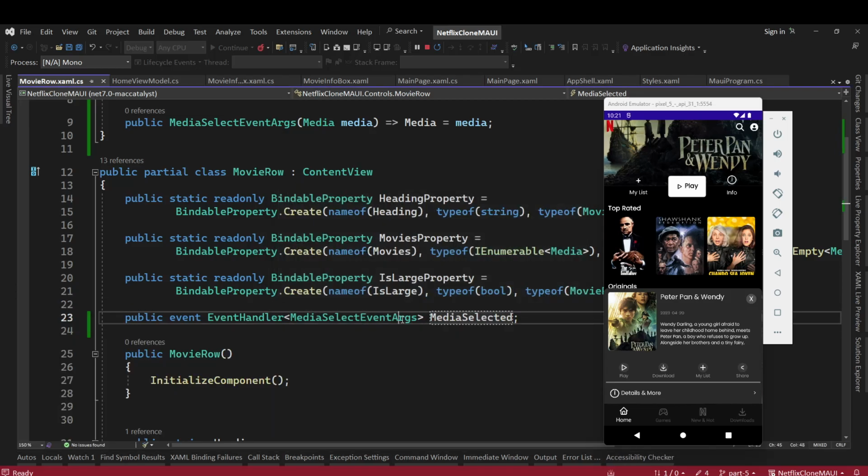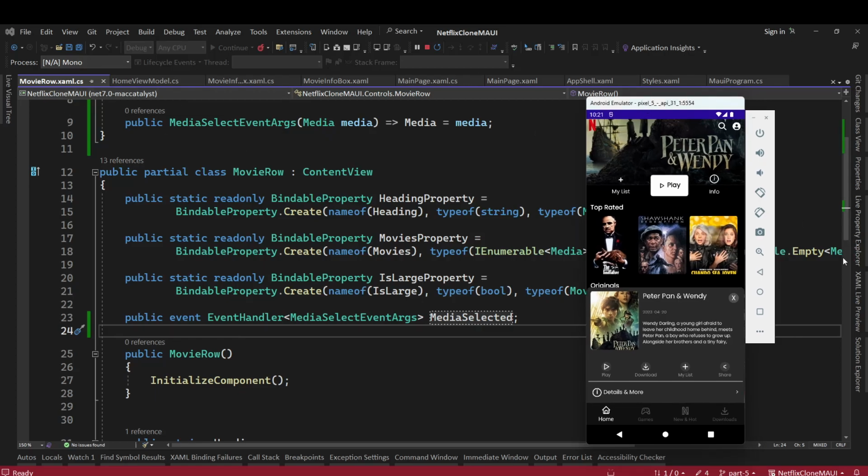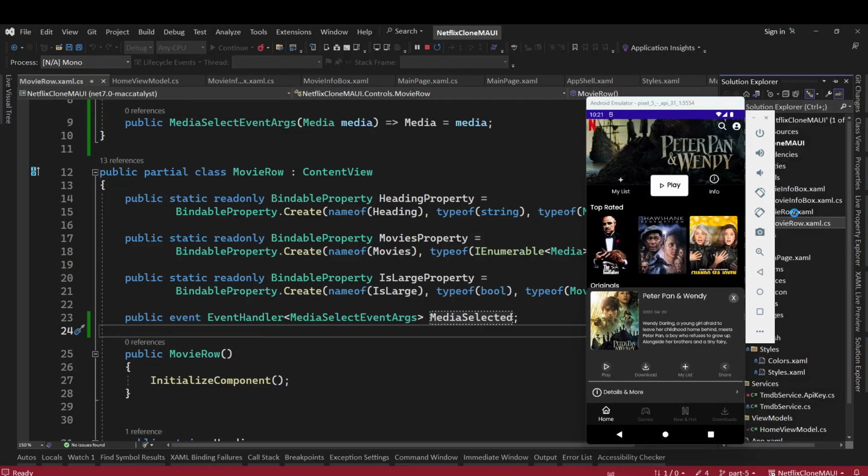Now this MediaSelected, we need to trigger whenever we are selecting any item from here. So for that, let's go to MovieRow.xaml.